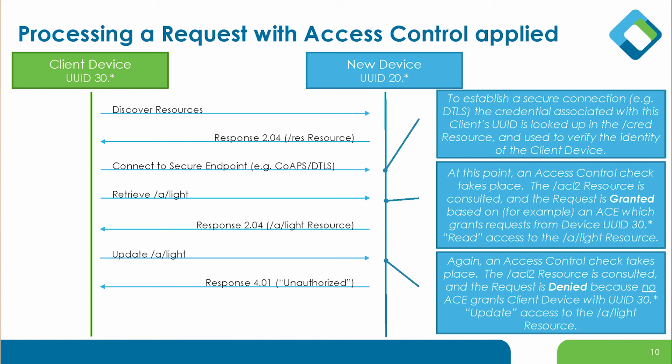But basically what happens is a client makes a request, and it arrives on the server device. That either arrives over a secure connection, a DTLS session over CoAP-S, or an unsecure connection. And at that point, the request has arrived at the access control layer, and the access control layer refers to the ACL2 resource. And if it finds a matching ACE, it grants the request and passes it on to the resources layer. If it doesn't find a matching access control entry, it rejects the request. So there's a sequence diagram that shows the details of that process, that flow.